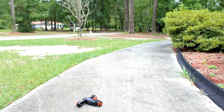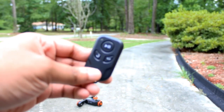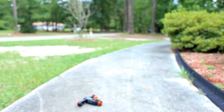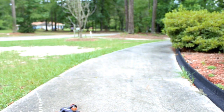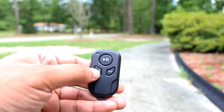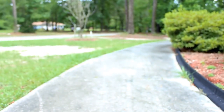All right, you guys, I have the remote here. Bring that up for you, the remote. Now I'm going to press this button right here to get it started. You see how it just dollied out of frame. So I'm going to press this button right here to reverse, and it should come right back into frame.